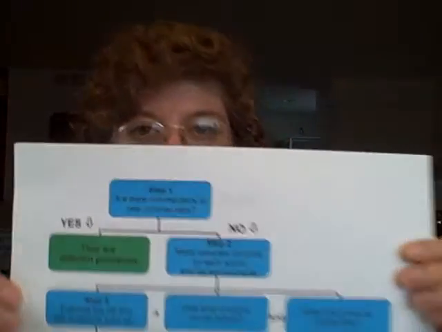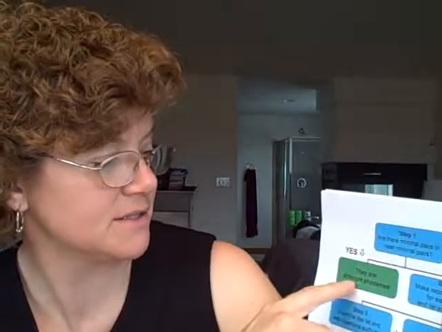Determine whether or not the occurrence of the particular sound is predictable. So, make a rule and then look through the other words and see does your rule stand up or does it not? There actually is a really nice flow chart in your handout that goes through these questions. Step 1, are they minimal pairs or near minimal pairs? Yes, they are different phonemes. No, you keep going.